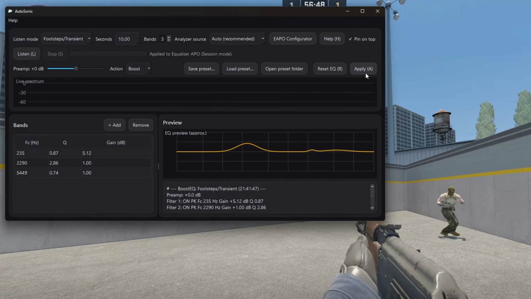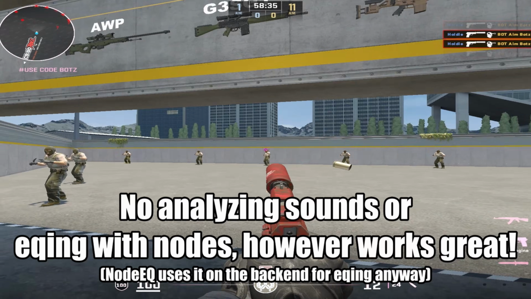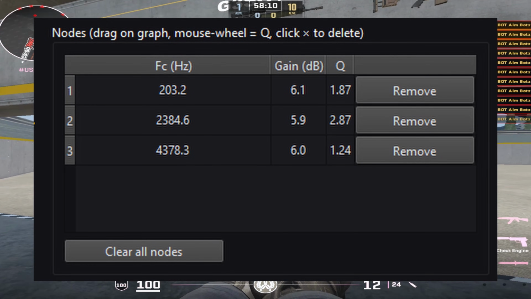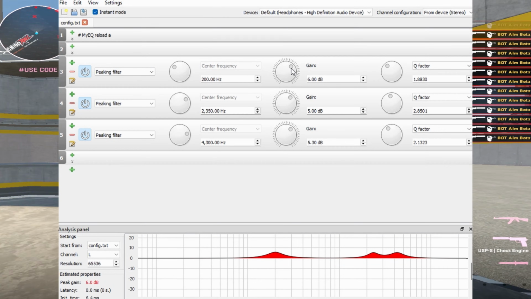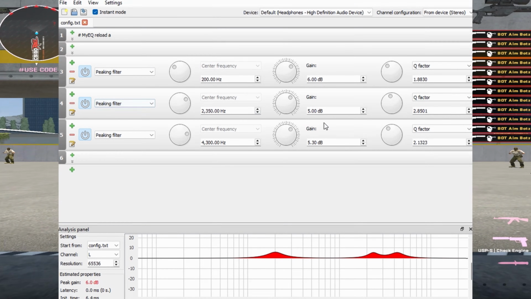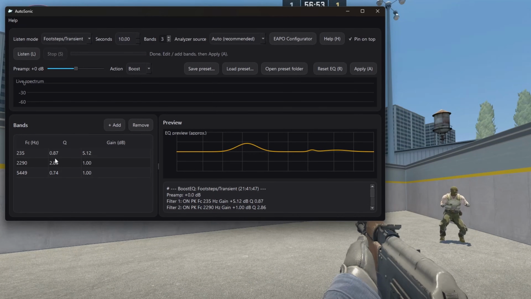If you're testing some footsteps, this is going to boost it right there. This is super nice because it's actually listening to the game you're playing and it's not doing any guessing or general work. Now, without that software, you can install Equalizer APO. It doesn't have any auto EQing or analyzing your game. However, it does let you EQ your headphones, which is nice. You can basically do what we just went over and just kind of boost that 150 range or wherever you think they're showing up. But if you just want an automatic one-click version and EQs for you exactly to the game you're playing, try out AutoSonic.